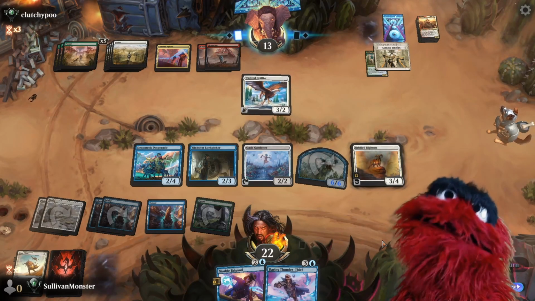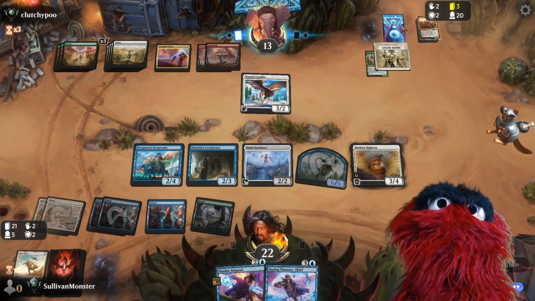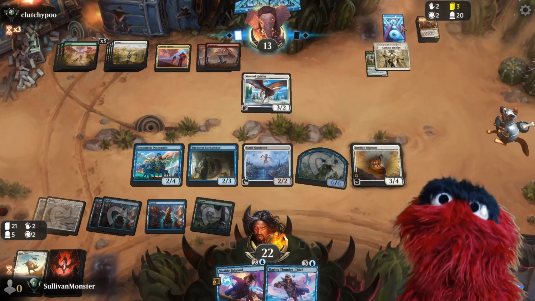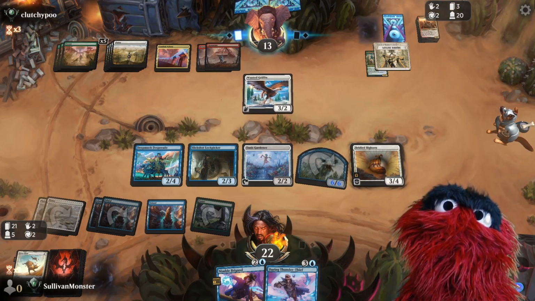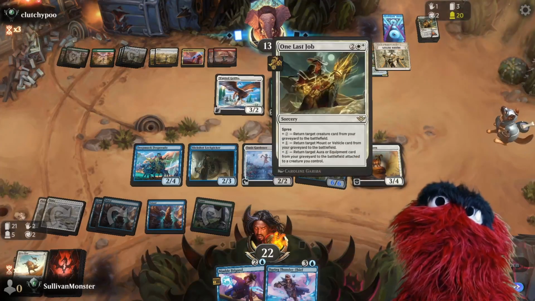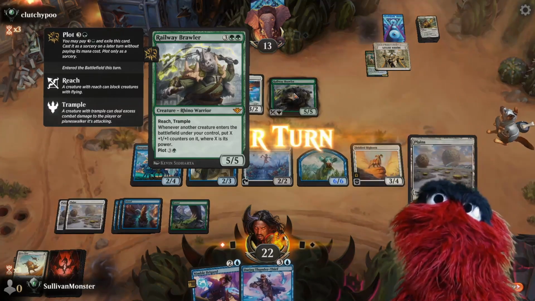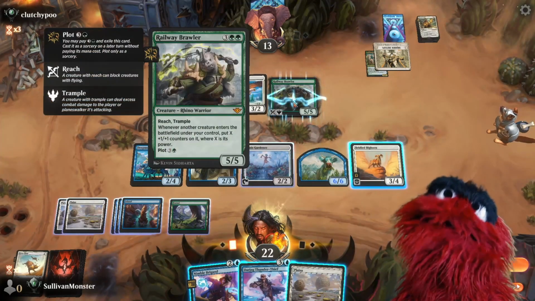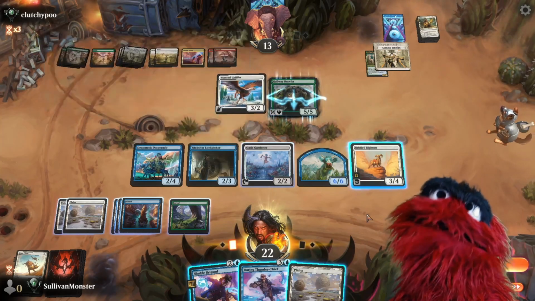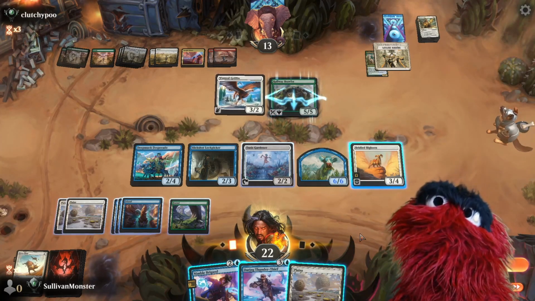They have not a lot of time left. They have 3 cards to draw. Any crime I do will just basically end the game. One last job. Sure. They got back a Railway Brawler. 5/5 reach trample. Whenever another creature enters the battlefield under your control, put X counters on it where X is its power. Sure, things get big. Okay, I get it. They're still gonna have to block though.